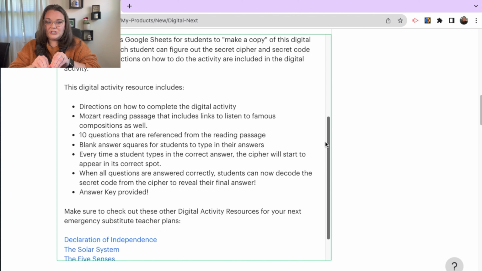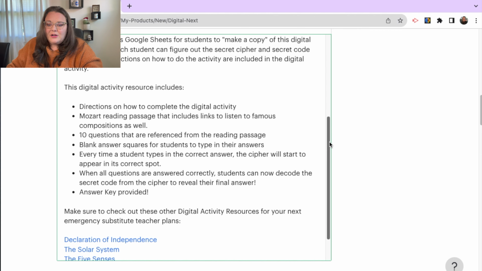And when all the questions are answered correctly, students can decode the secret code and reveal the final answer. I also put on there that the answer key is provided. So you want to set the expectations and be clear on what your resource will include.